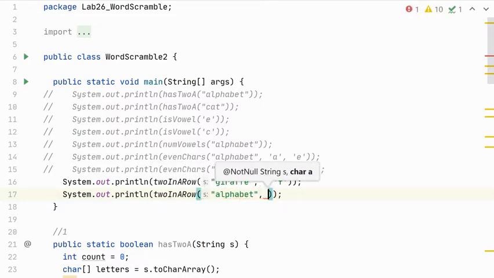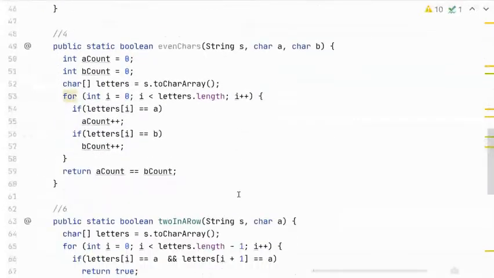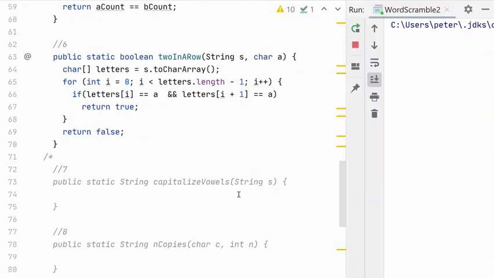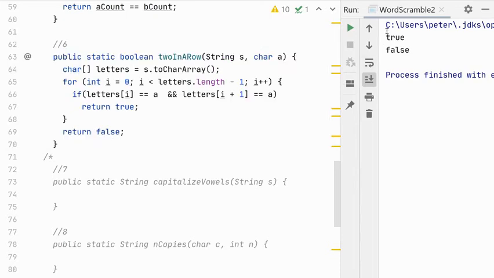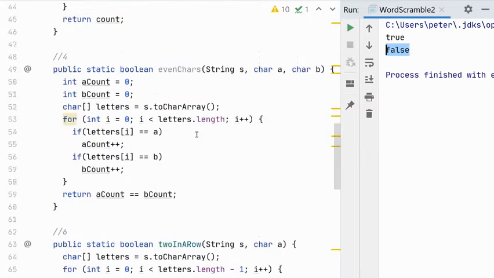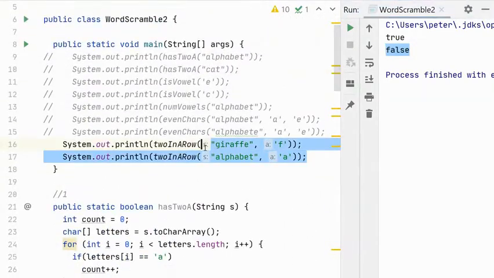And we're looking to see if the A is repeated. So in the first example, we're trying to see if the F is repeated in giraffe, and it is. And secondly, we tested to see if A is repeated in alphabet. And so here's our test cases. So that returns false.